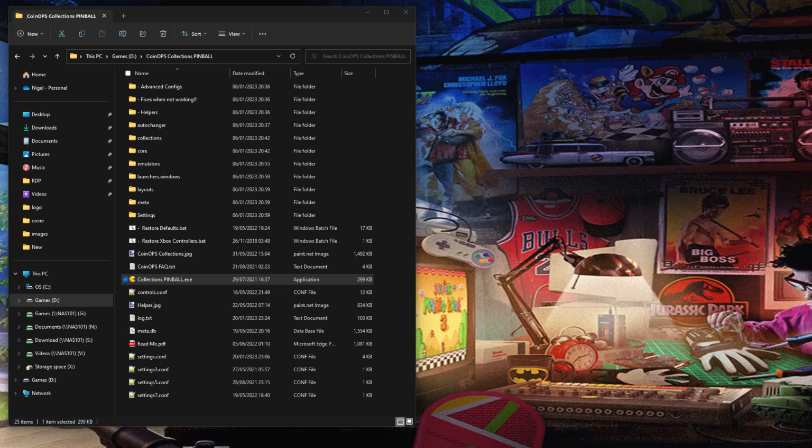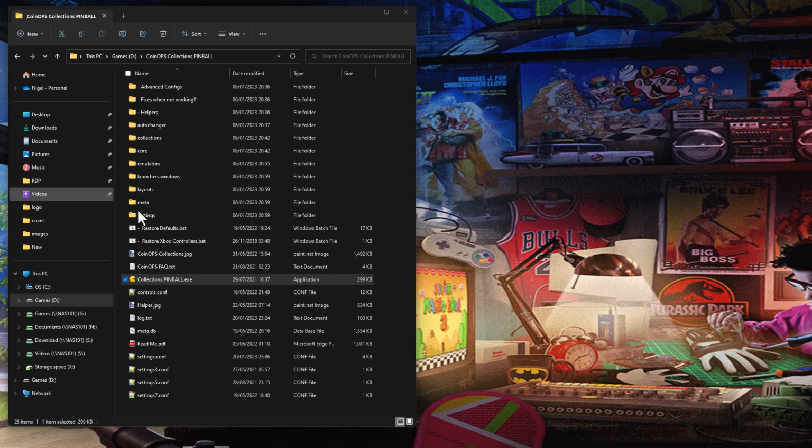So as I mentioned in my previous CoinOps video on CoinOps Collections, I'm currently looking at using CoinOps in a home arcade cab that I've got. So I've been downloading a whole bunch of their different builds, which all look really good. This one is specific to pinball. I quite like pinball. This is a lot smaller, a lot simpler build, I think, to the other one, especially to Collections, which was quite big.